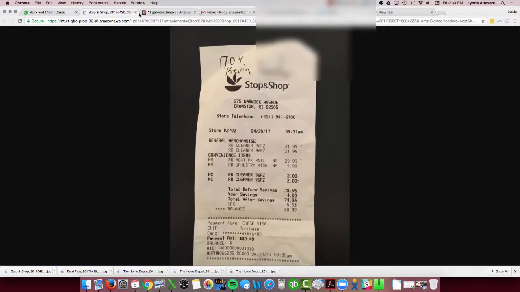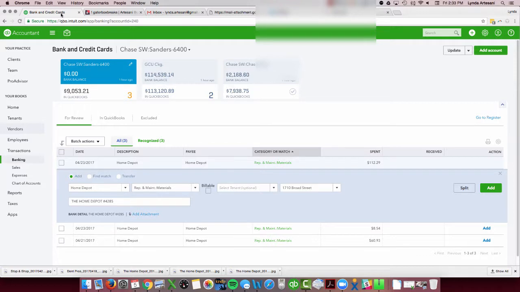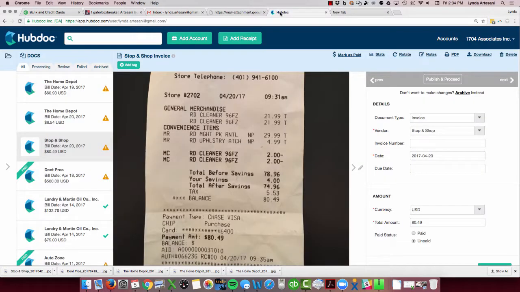You can also add this to the program as you go through the slips. I use it this way because I like to attach the property. You can code it to work directly if you're not having to classify transactions. But because I classify, I want to make sure that I put them in one at a time. I can't really use the automation because I don't want to miss attaching the documents. That's pretty much how I'll work it.